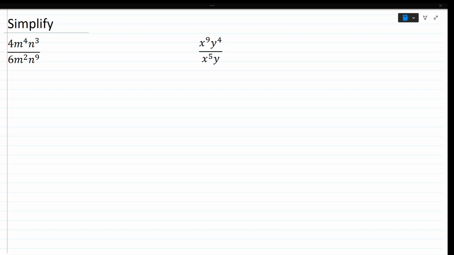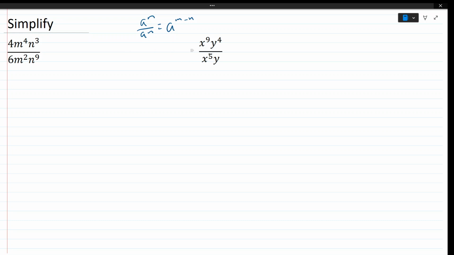For these examples, we'll use the quotient rule of exponents. So first, just a reminder of the quotient rule of exponents: if you had a to the m over a to the n, that's equal to a to the m minus n. You can remember that rule, and it is true, obviously, but I always think of it as canceling common factors of whatever the base is of the exponents on top and bottom.